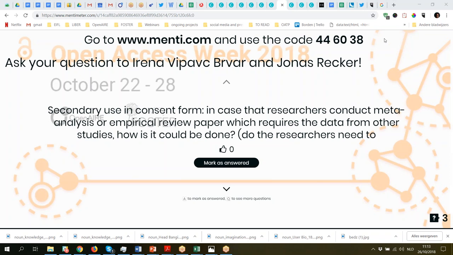Yes, I would like to reinforce that, because first of all, I think the original consent form and the original consent given has to match with the original license applied to the data. So in theory, if you reuse the data in accordance with the license, I would expect that all of the questions relating to consent are actually covered, because the original researcher would have to apply a license that is in tune with the consent form. So if the consent form made it clear that the data can be shared and reused by others, and this is reflected in the license, then I think that there shouldn't be a problem.